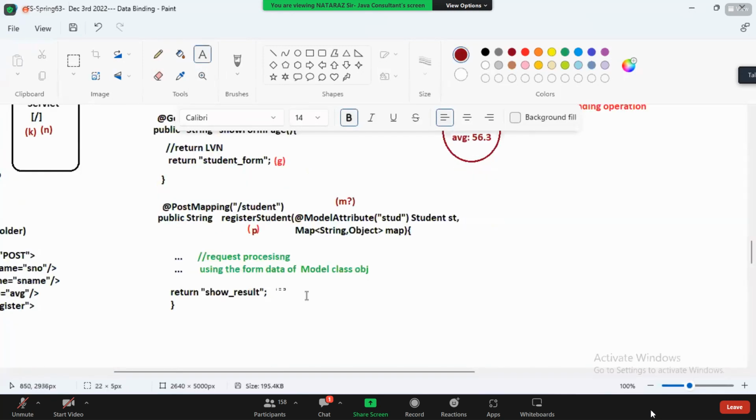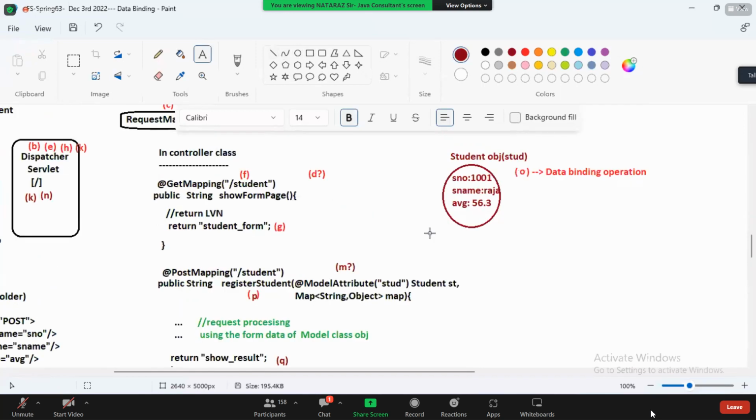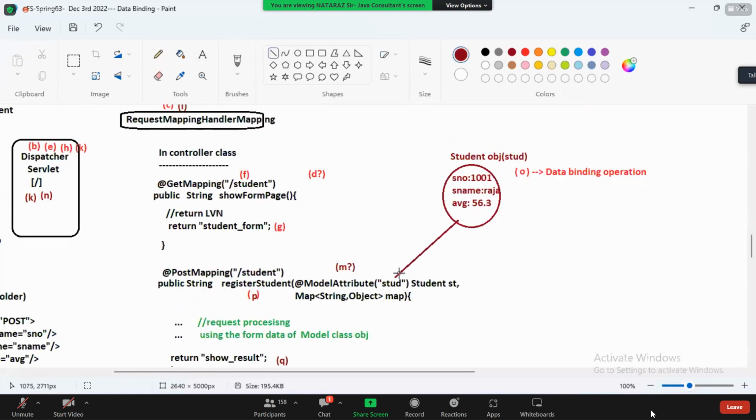This logical view name, N, P, Q. Shared memory will be there. I am not highlighting the RAM right now; I am highlighting only this. Shared memory anyhow will be there. Are you understanding my statement? I am not highlighting it in the diagram.